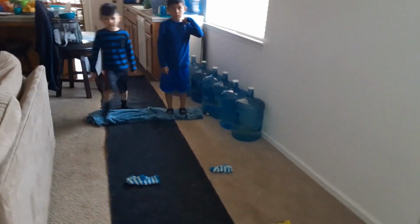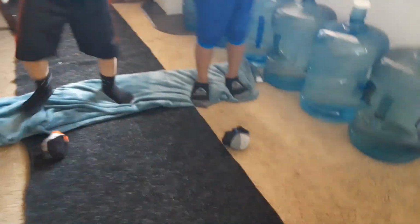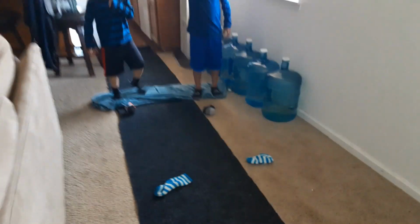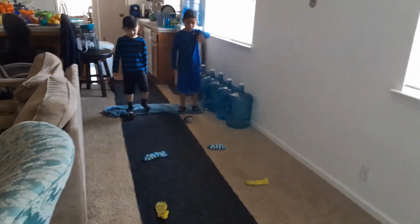All right, guys, so Javi and Danny have their sock balls. Danny has an orange, white, and black sock ball, nicely rolled up into a ball. Javi has a gray, blue, and black ball. All right, so whatever color sock I call out, that's the color sock that you're going to dribble the ball to with your feet.